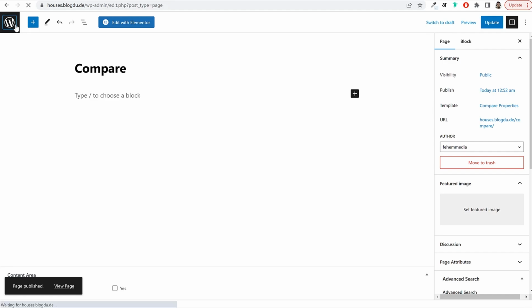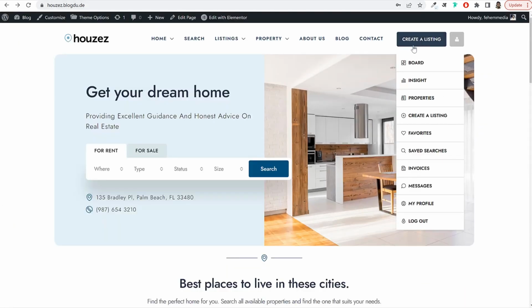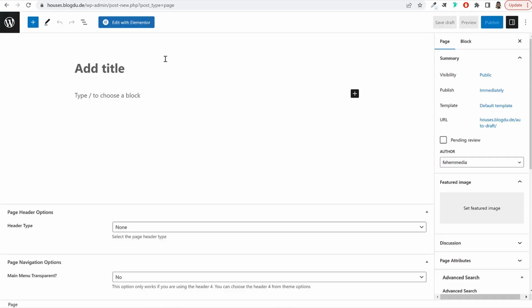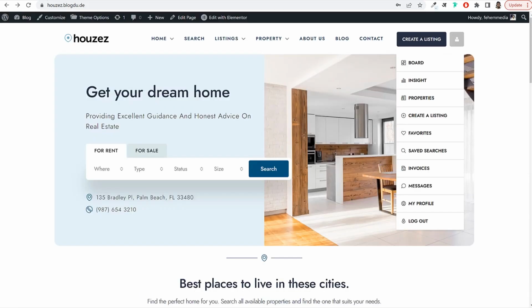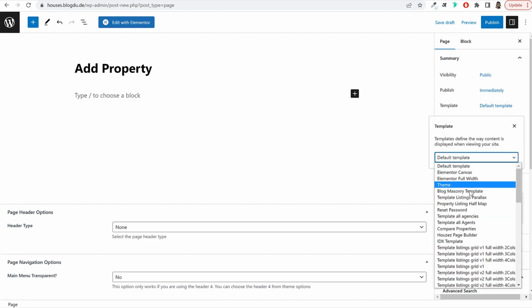Again, come back, click on add new, and let's add this page. Very important, create listing page. Or you can just type in add listing or add property. You can name it anything you want, not necessary that you have to name the same thing. So in the demo website we have added create a listing. Here I am adding add property just to show you that you can add any title, it doesn't matter. Most important thing is the template. So under template for create listing or add property, you have to select this thing, create listing template.